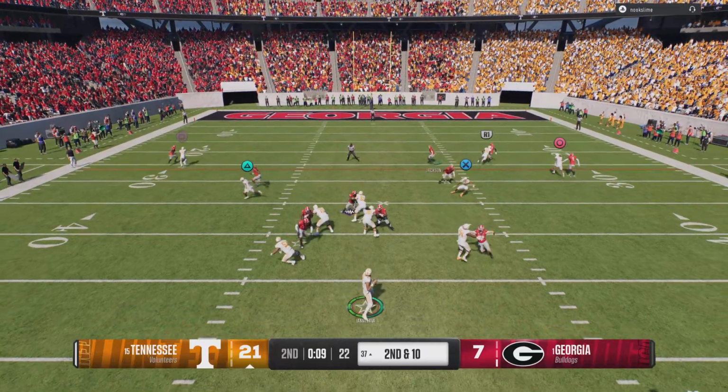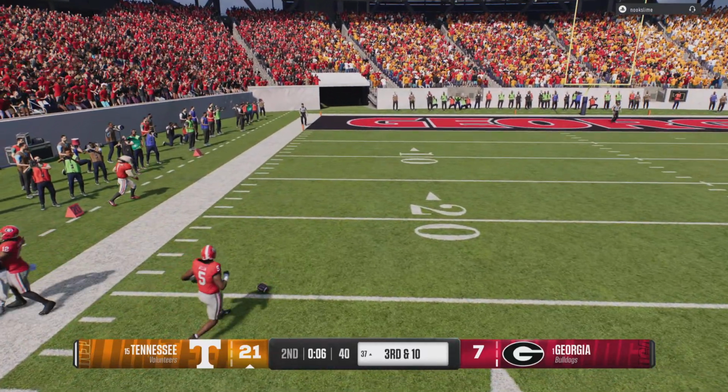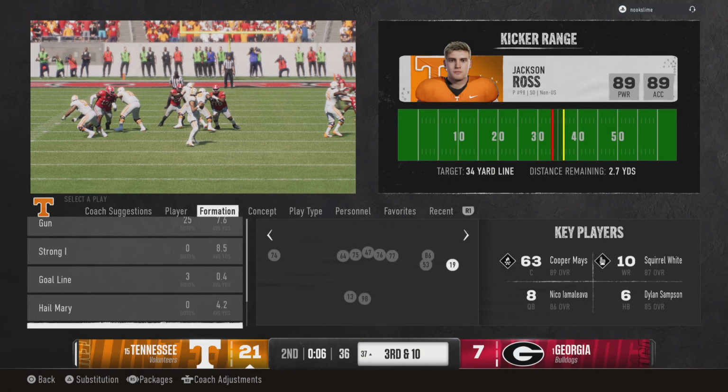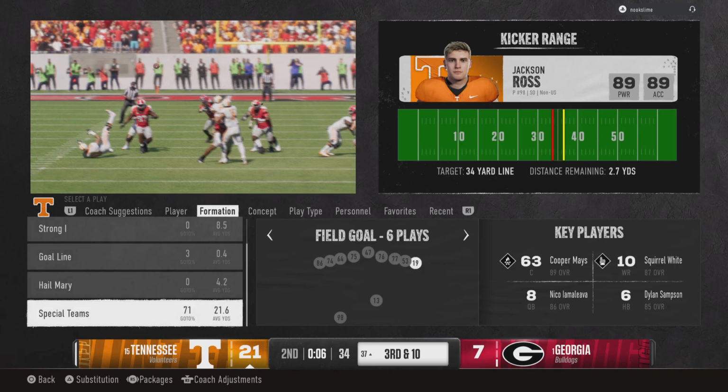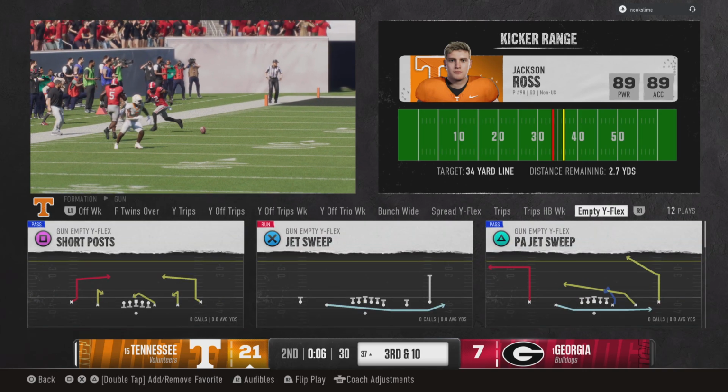He wants to throw here on 2nd down. Unloads to the wideout. He can't find his man, and the clock stops with 6 seconds left. That's a ball that this offense should be able to complete. They had the coverage they wanted. Receiver ran on the route. Just an inaccurate throw by the quarterback.